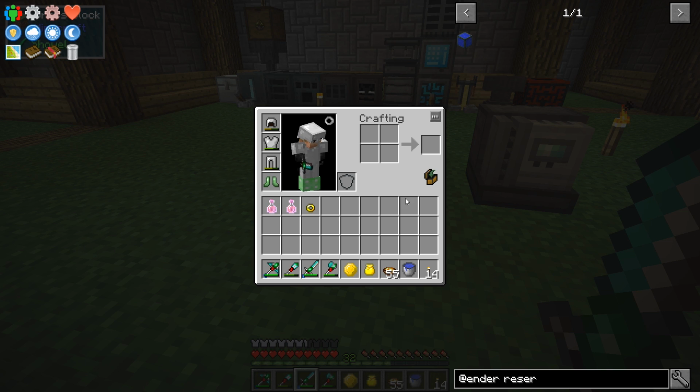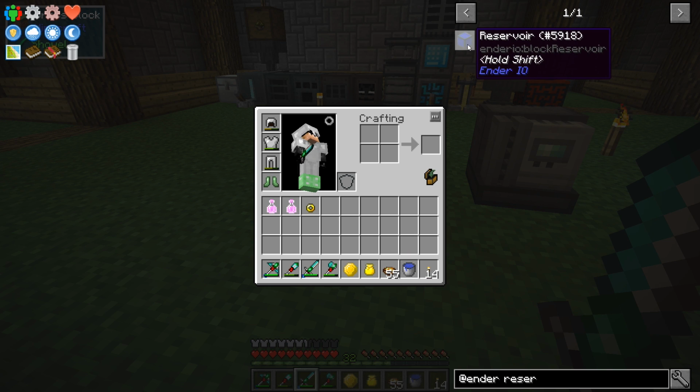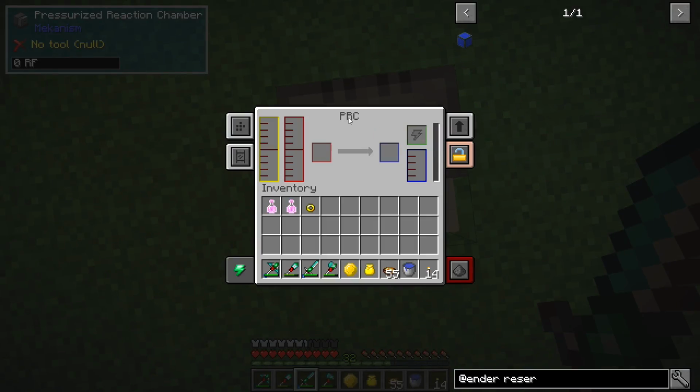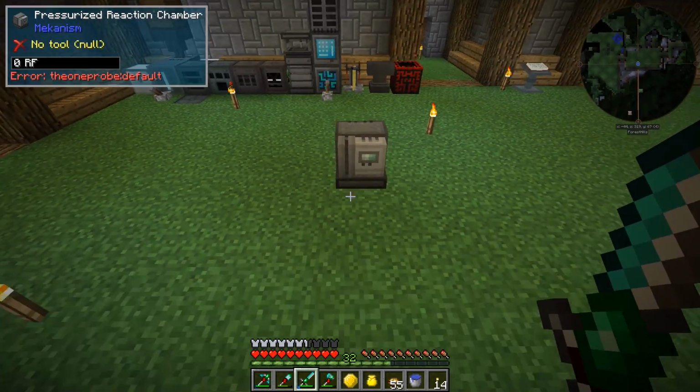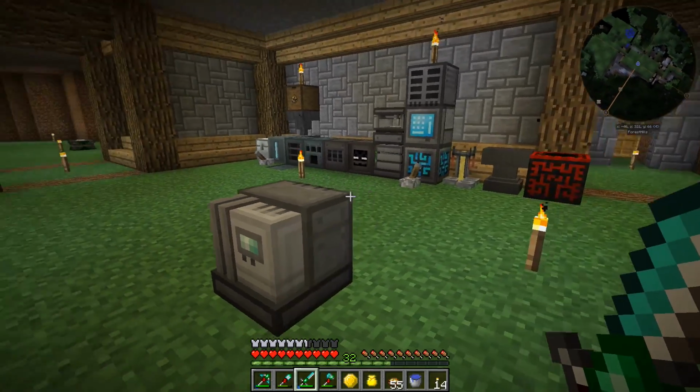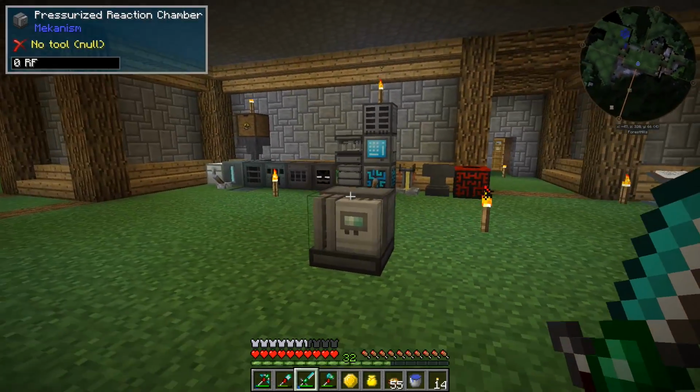So we'll have that going into the Electrolytic Separator, pumping water in there. We might also have it going into this pressurized reaction chamber. I'm going to have to see how fast that pumps out water. We might have to make multiple of those. But anyway, guys, we got a bit more crafting to do, so let me get to it, and we'll be right back.